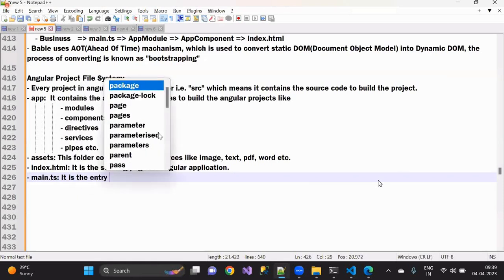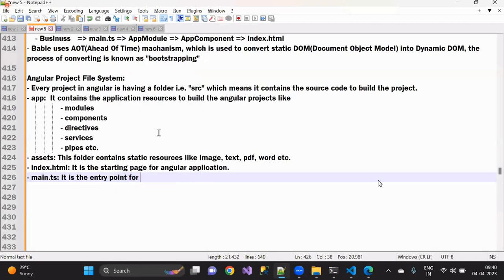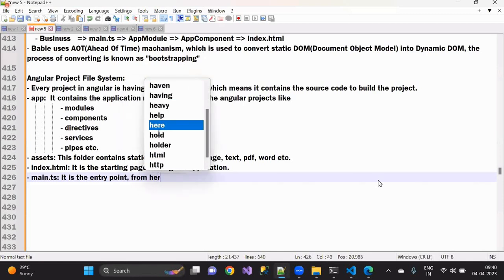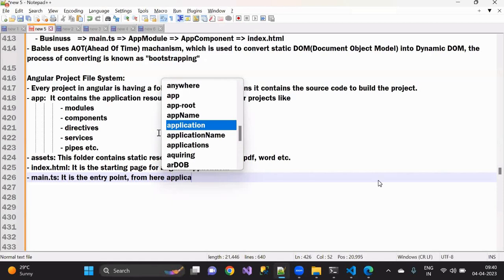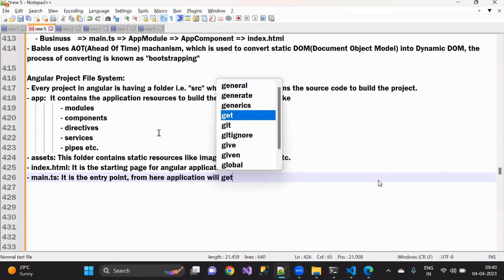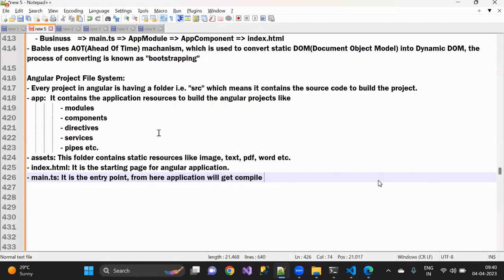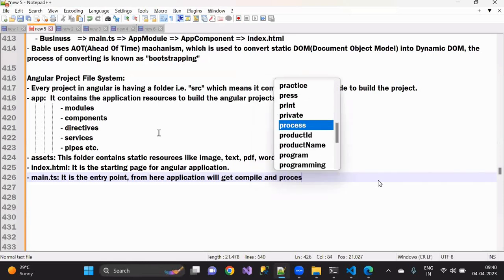From here, the application will get compiled and processed.